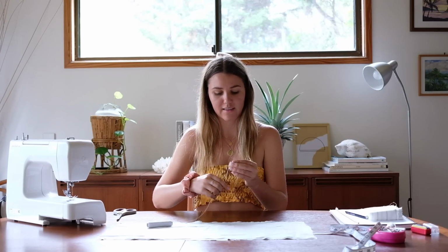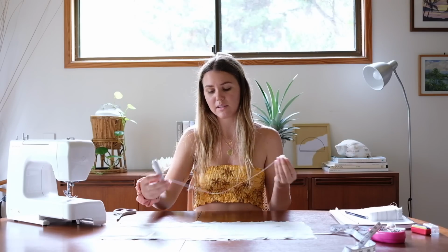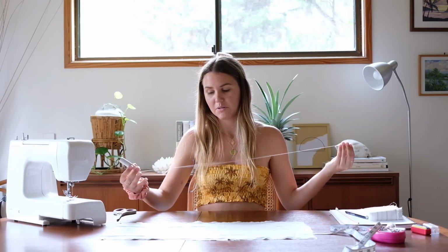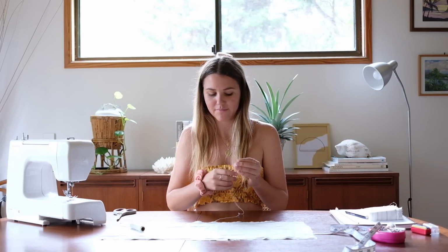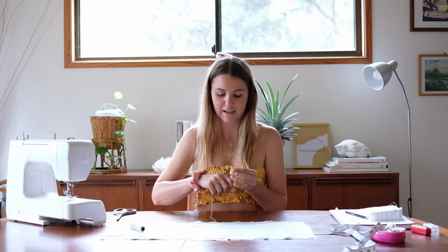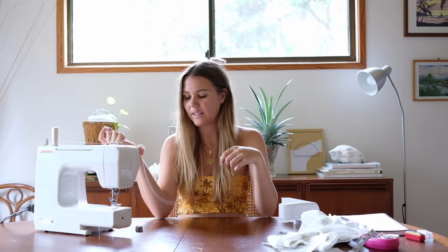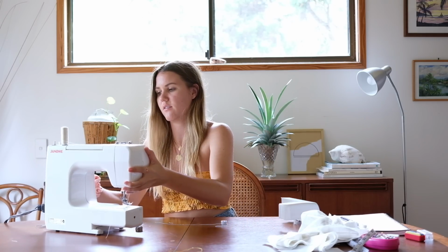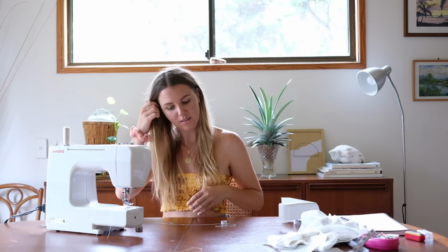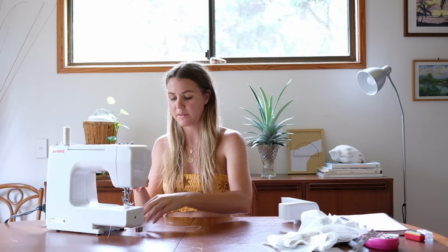By hand threading it like this, it means that you can add it onto the bobbin without stretching it, because sometimes stretching it stops it from shirring properly and gathering up. Again, everyone does it differently, but this is how I like to do it. Cool, so now that that's all threaded, we'll pop it into the machine. I've already threaded my machine with my other thread. So what you do with this, it's wound on there, then you just pop it in as you would.